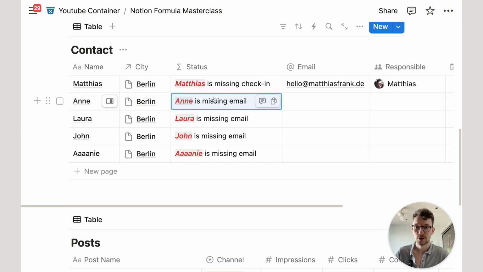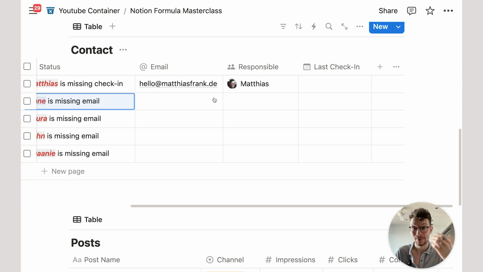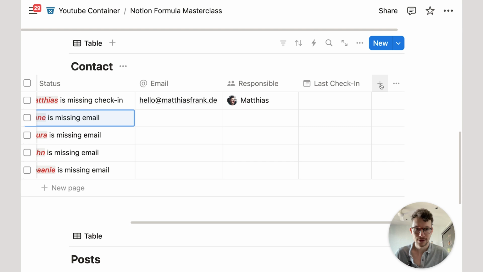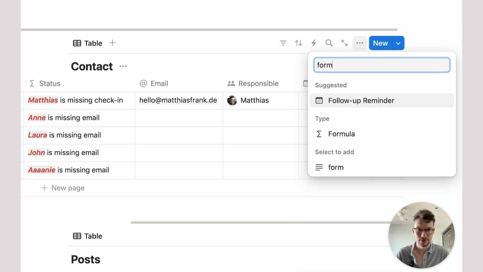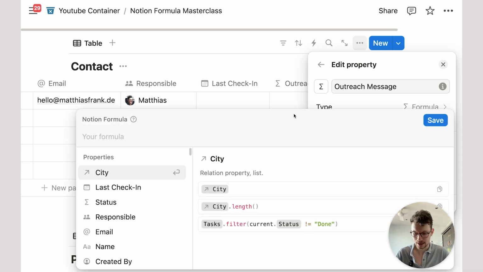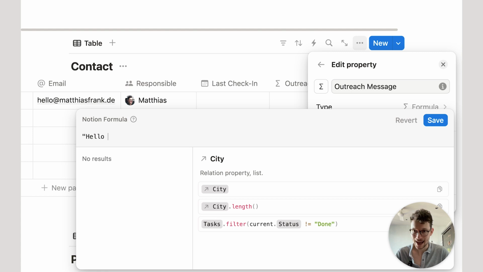Another example would be, right, if we wanted to create some outreach message. If we say we want to create a mail merge, some dynamic content, you might know it, right? If you have people in your CRM and you want to email them all a message, well, we can easily customize that message by simply saying, okay, let's click here, create a new formula property. Let's call this our outreach message. And then here we could say, for our general part, in quotation marks, hello, space, right? Because it always gets connected directly.